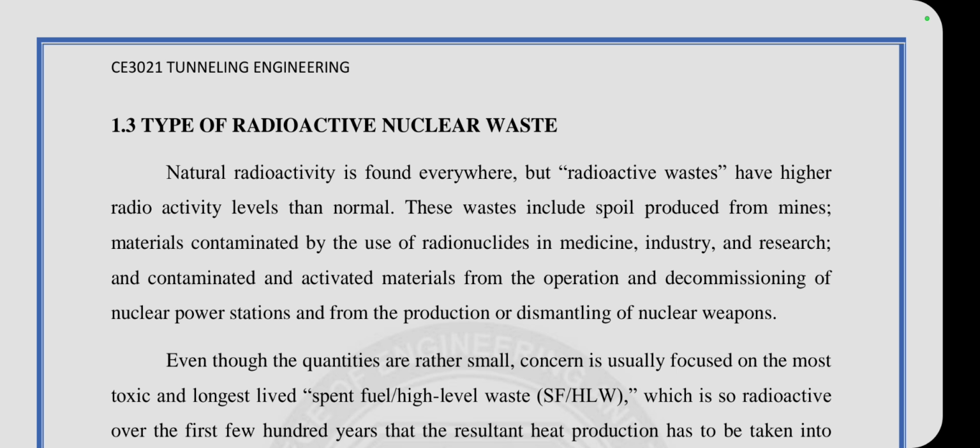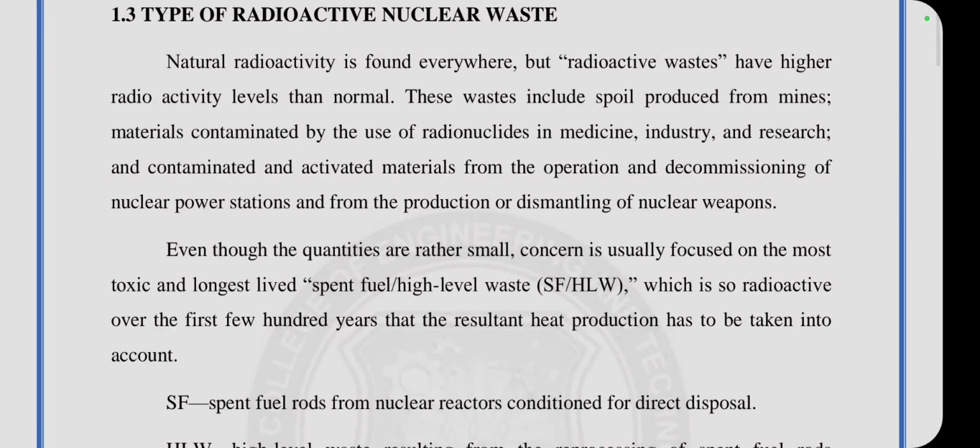Mostly they are contaminated by medicines, industries, and research, and contaminated activated materials from the operation and decommissioning of nuclear power stations, and from the dismantling of nuclear weapons. Even though quantities are rather small, concern is usually focused on the most toxic and longest-lived spent fuel and high-level waste. This is called SF/HLW, which is radioactive over the first few hundred years. The resultant heat production has to be taken into account.